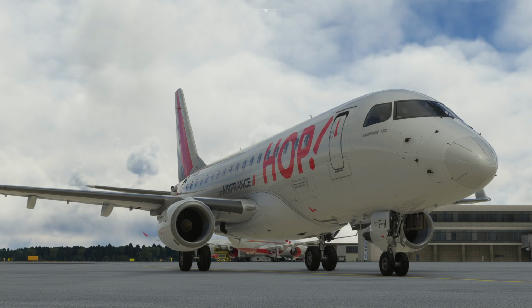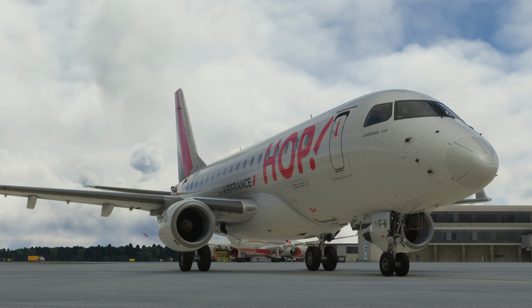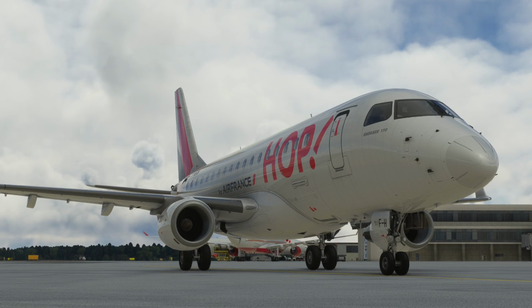Hello. So this evening we are taking a look at the Embraer E-Jet 170 in Microsoft Flight Simulator. This has been built by FlightSim Studio and it's been out for some time. When it was first released it got some very negative feedback because it wasn't really in a finished state, and it still isn't. But I've finally taken the plunge and bought it, and it's apparently in a much better state than it was when it first arrived.